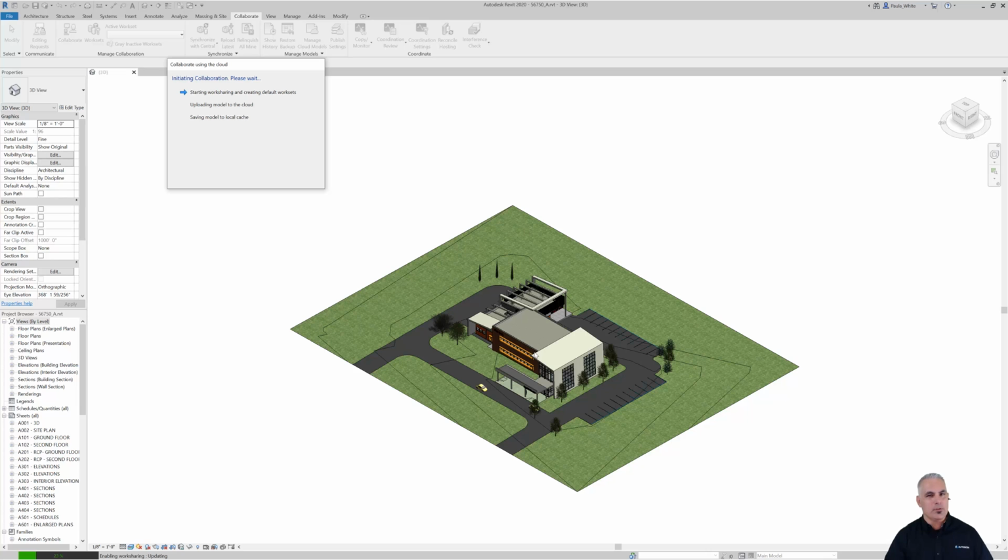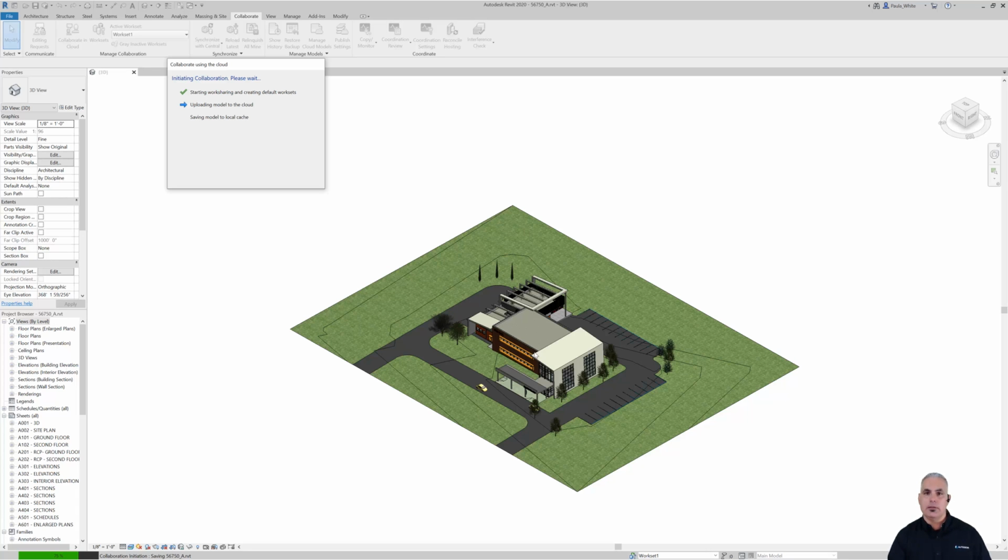Now, what does that mean? What's happening here? And this is a really important part of the video to pay attention to. So there are a few things going on here. One, this Revit model is being placed in the cloud for Revit work sharing. And that state of the model is only going to be visible by other Revit users who have also been invited into the team to take part in cloud work sharing. That's one thing that's happening.